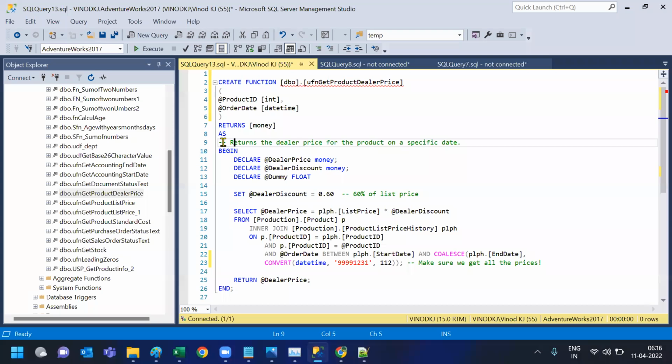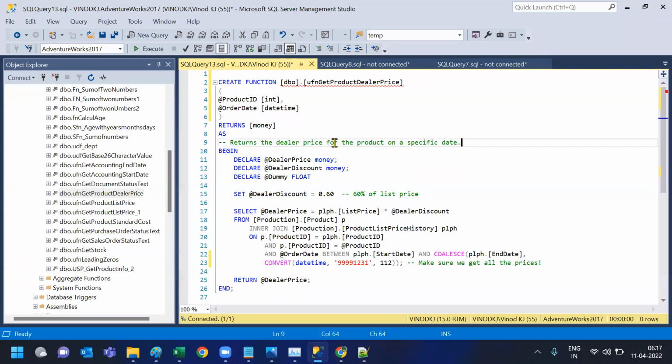And how do you put the comments? Either you can put two hyphens. Otherwise, it will raise errors. Comments won't execute actually. This is not syntax. So this comment will tell us what exactly this function does. This is represented by using hyphen and hyphen. Now it turned into green color, so it won't execute.